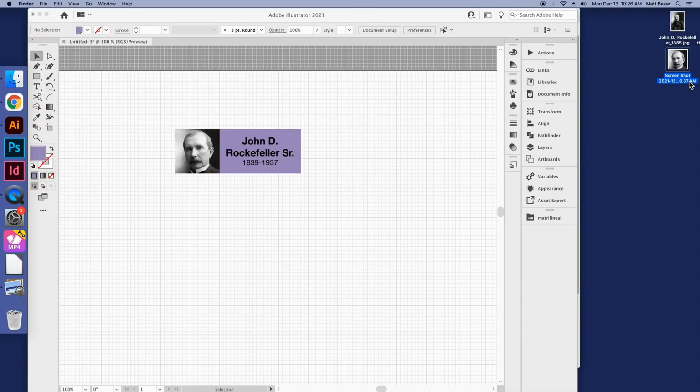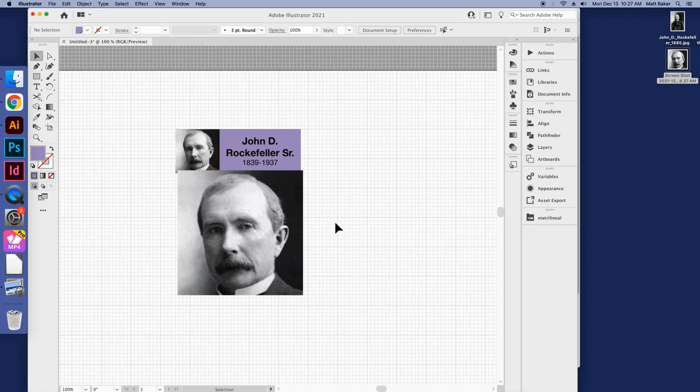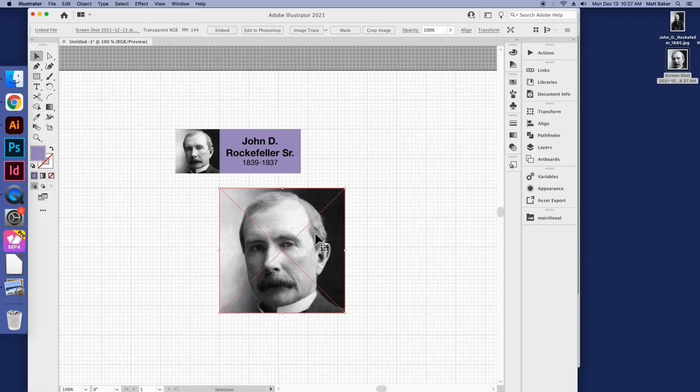So I mean, you could have created that crop some other way using Photoshop or some other software program. But if you have that image as a file, one thing you can do in Illustrator is just drag the file from the desktop right into your file. So you just release it, boom, and it's right there in your file ready to use.